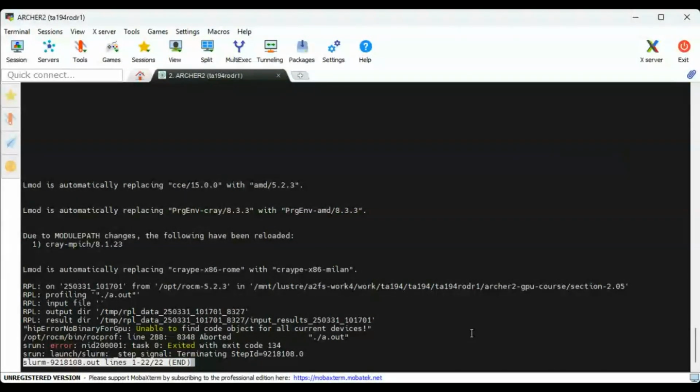Binary for GPU. Did you also get the same error? I'm not sure if I'm doing something wrong.